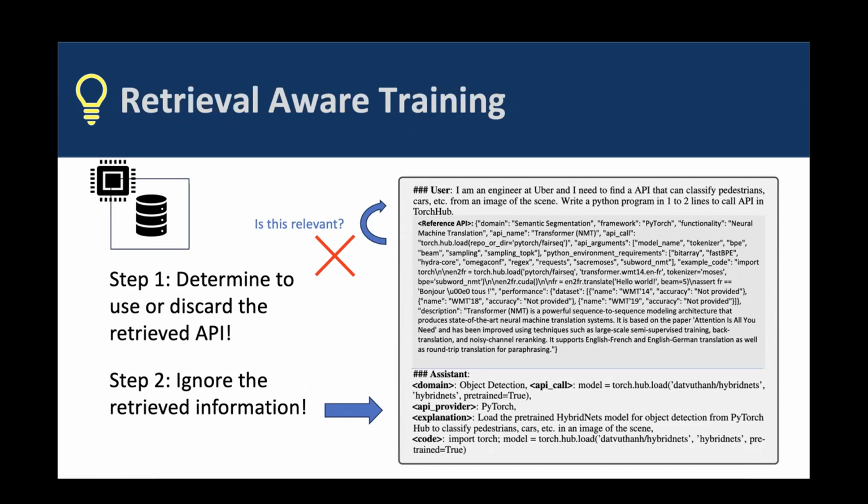So use RAG and teach the model to implicitly, this is not explicit, the model is not going to tell you, oh, this is correct or wrong, but implicitly teach it a distribution of what I think is relevant, what I think is not relevant, and then help answer the question. So this is, at a high level, what retrieval aware training is.